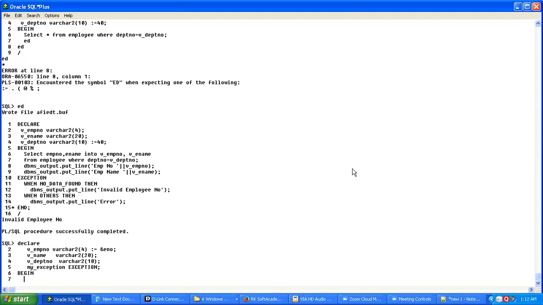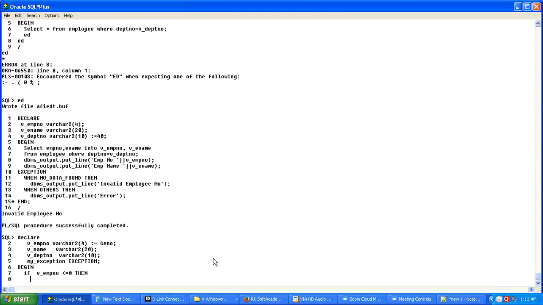Now I will check first the employee number. If it is less than or equal to 0, then we'll raise our exception using the raise command.